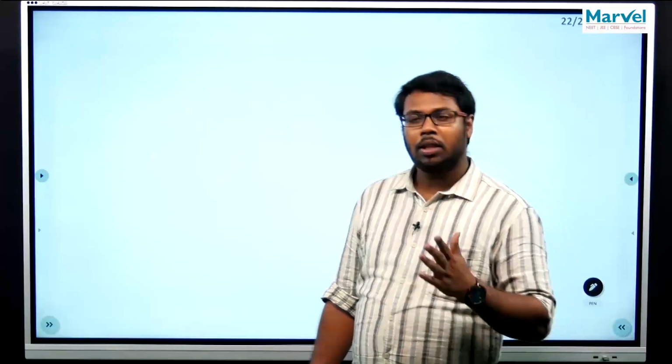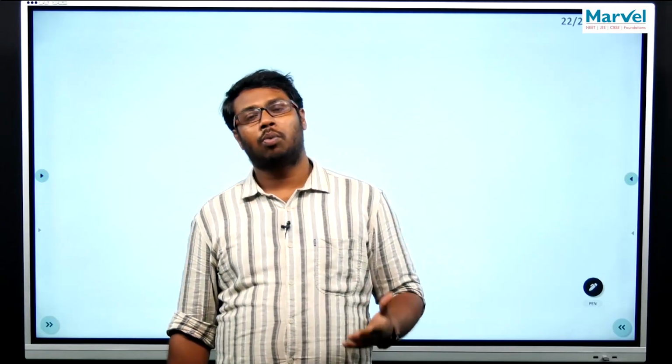Welcome back, students. As I was telling in the previous lecture, in this lecture we are going to club the things together. Just to give you a small summary of the last lecture, we connected three different components to your alternating source: the resistance, capacitor and inductor. I connected each to the alternating source, and I have also shown you the variation in the voltage and the current in those components.